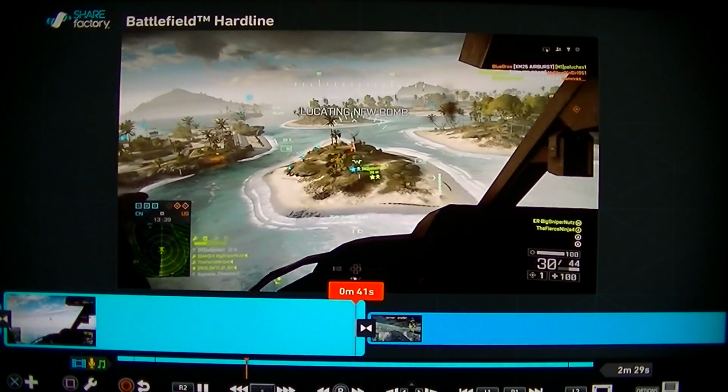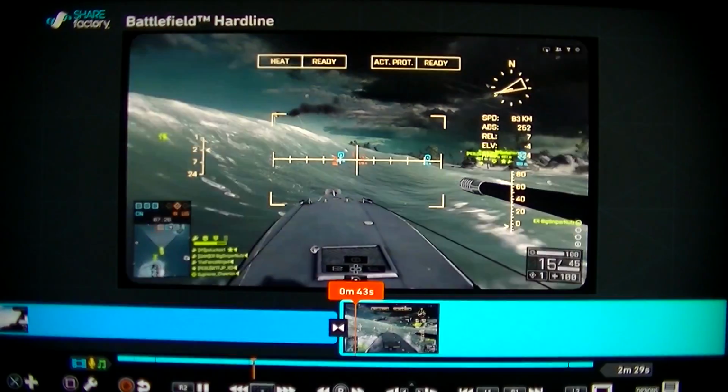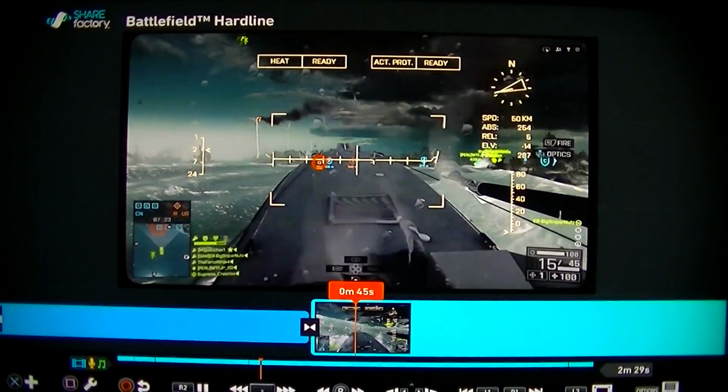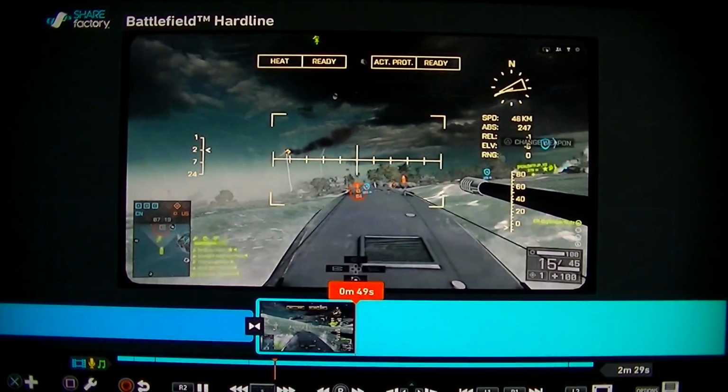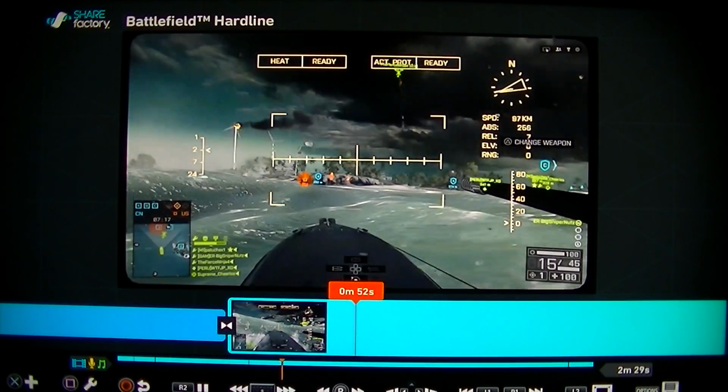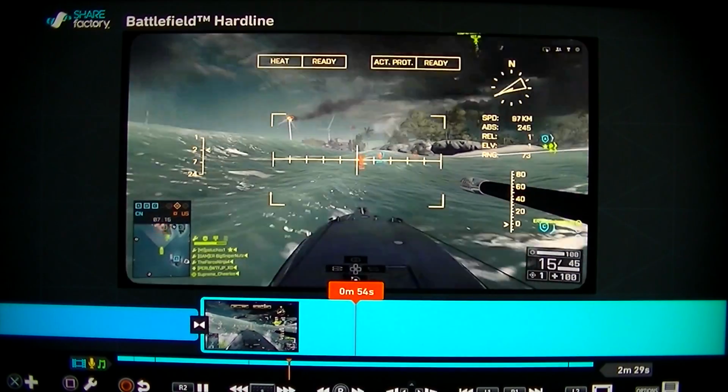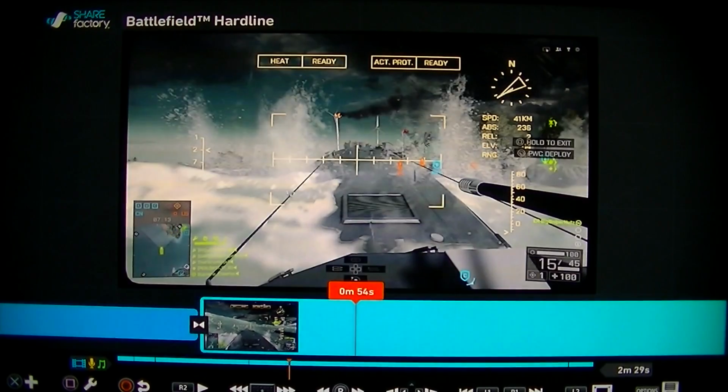Transitions are kind of tricky in this deal. If you add transitions, sometimes it'll shorten the clip and cut a piece of your video out that you didn't want gone, and they're kind of tricky, so be careful with them.